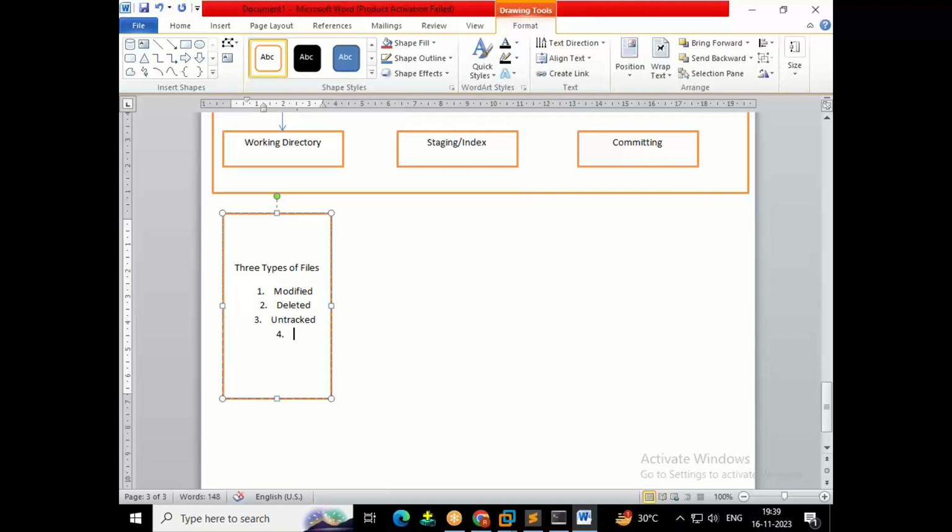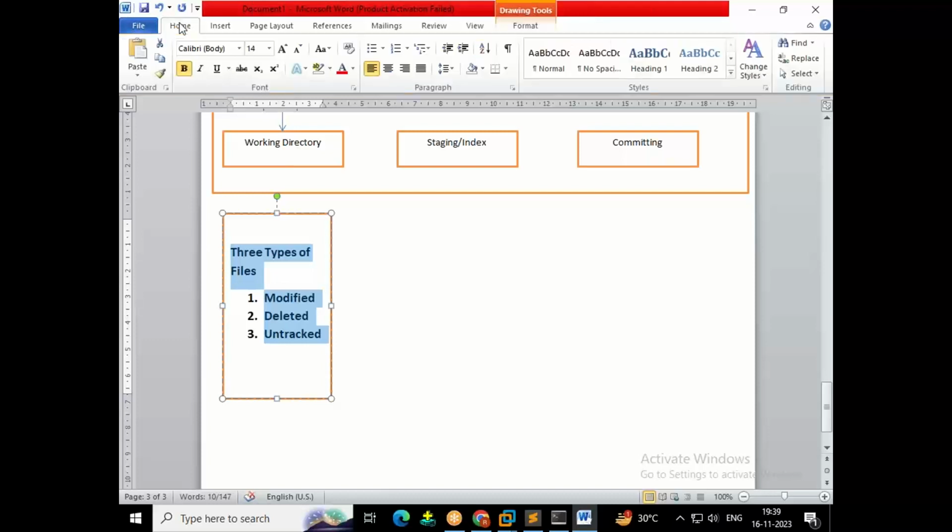In the working directory, we can see one modified, another one deleted, and another one untracked files. Guys, keep in mind, we can see all these files in red color. Whenever you see red color files, those files are located in the working directory.